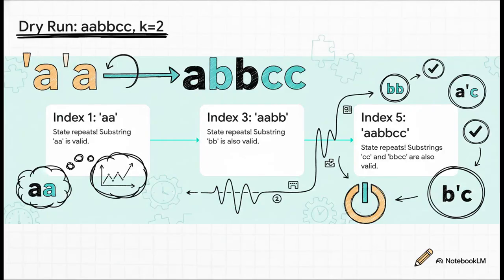Let's make this real. Say we're looking for substrings where every character shows up exactly 2 times. We'll track the counts, but modulo 2. So for A, B, B, C, our initial state is seen right before the string even starts. Then, after we process AA, the count for A is 2, which is 0 mod 2. Hey, the state just repeated. We found a valid substring. This happens again at AAB, and then again at AABBC, which is how we can also find other valid substrings like BB and CC. See? It's all about tracking that full history.